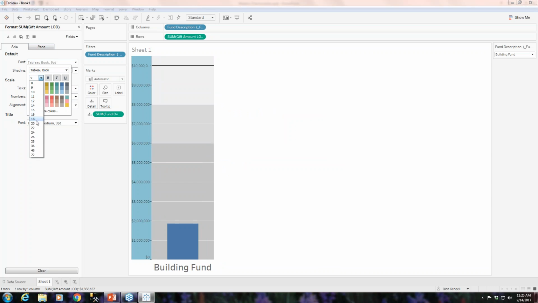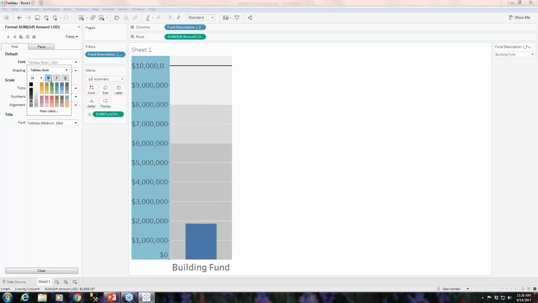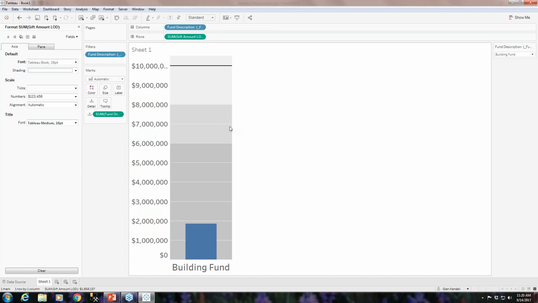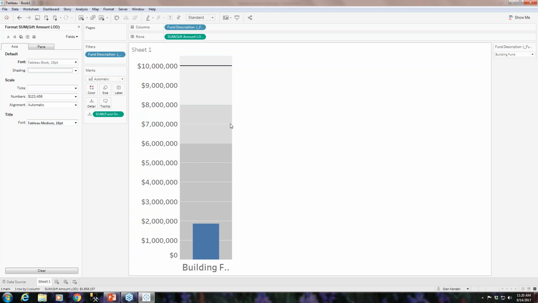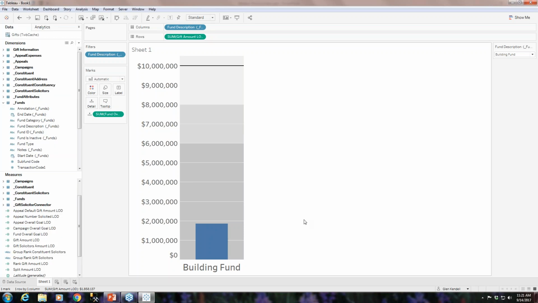I find working with small font very difficult. Right, and dragging this side out. And you'll think about your end users as well. You know, if you're making a thermometer chart, maybe this is something that you want to have in a dashboard or displaying on your website. So making it visually appealing and easy to read.